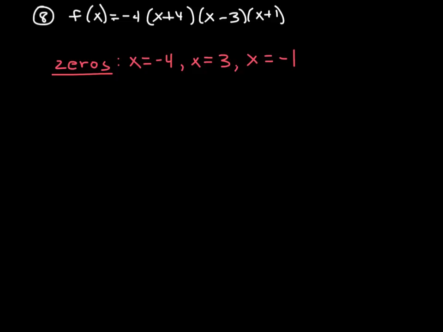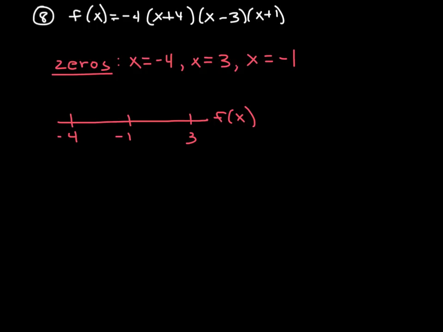Okay, so from this point, let's just make a sign chart. Don't forget to label it f of x. Let's put our zeros on that sign chart. So we have -4, -1, and +3. And we only have to determine the sign of the values between the zeros. So we only have to test an x-coordinate in here and an x value in here.